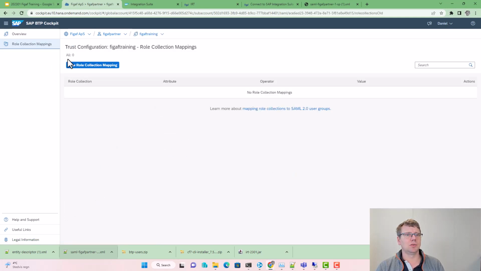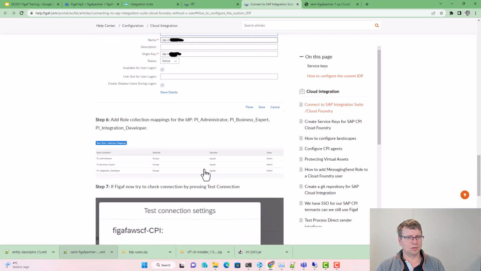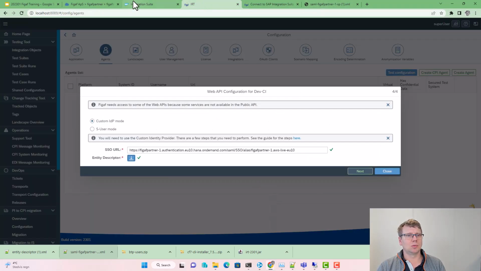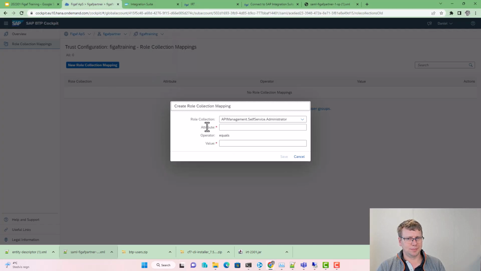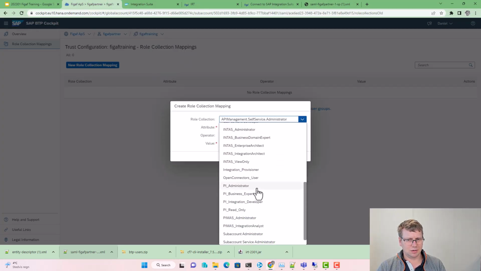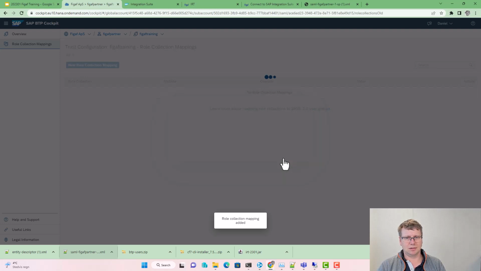And what we need to do is we need to go to the role collection, and this is also documented in here what roles you need to assign. It needs to have the PI administrator. You need to use groups equals admin. So we go back here. We select the PI admin. We select groups, admin, say save.